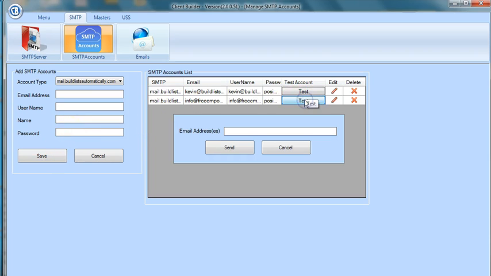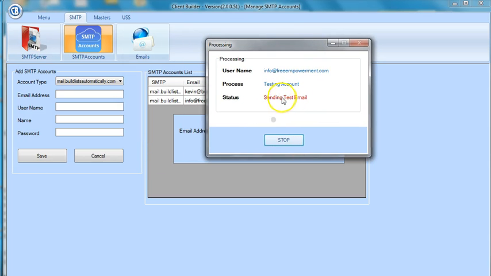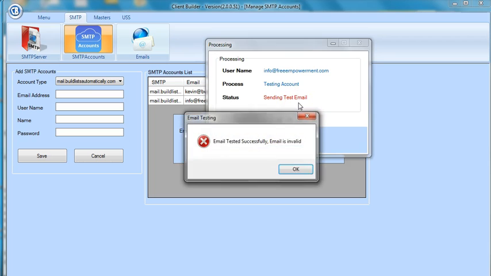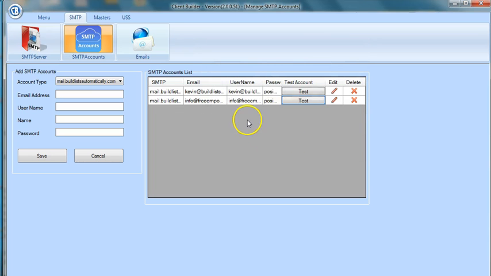When you go to test it, then you put in the email address that you want to test to, and click send. All right, and it says sending test email. If everything is set up correctly, it'll say email tested successfully, email is, and then it'll say valid or invalid. Now if you set it up correctly, it will say valid.